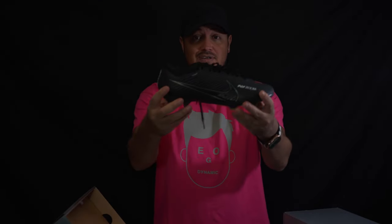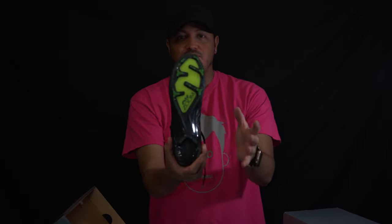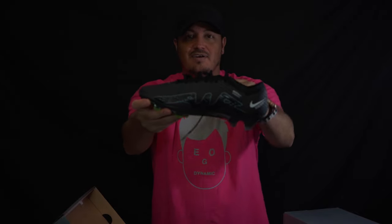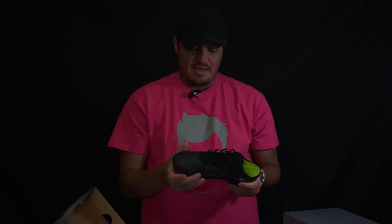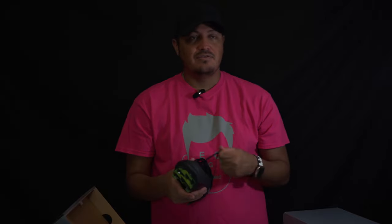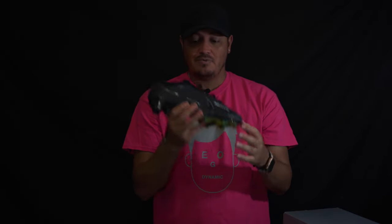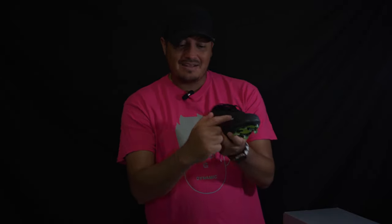So I'll show you guys the black one because I haven't seen many people show that one. I love this — it's just a stealthy look. I wish they would have just blacked it all out. But as you can see, they really want to show off the Air Zoom unit, so that's why it's probably not black — but still very sleek, just a nice looking boot. It's got the nice swoosh on the side and then Air on the inside. These are the ones I'm really excited to wear, and then hopefully get my hands on the yellow pair. Mbappe was wearing them on the FIFA cover as well.